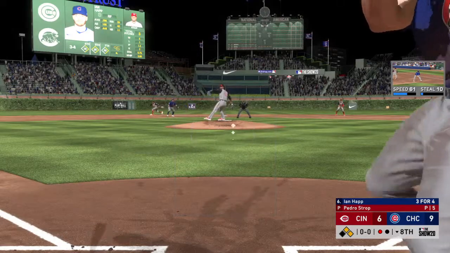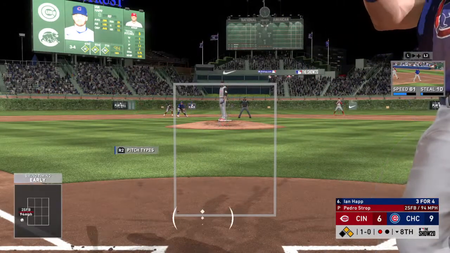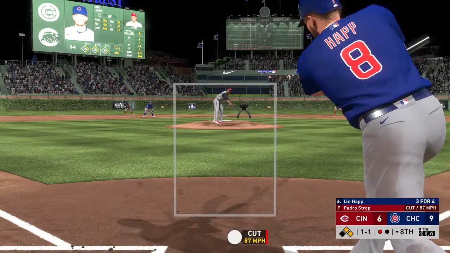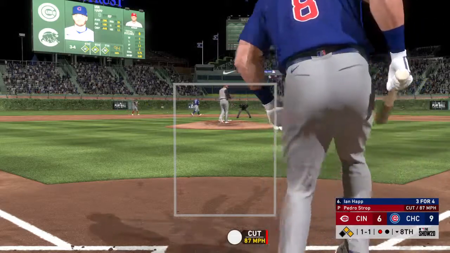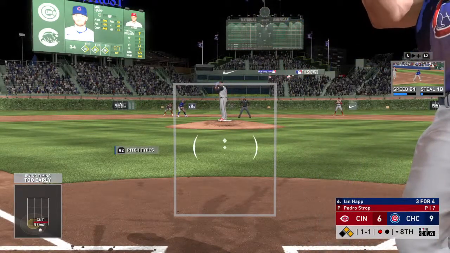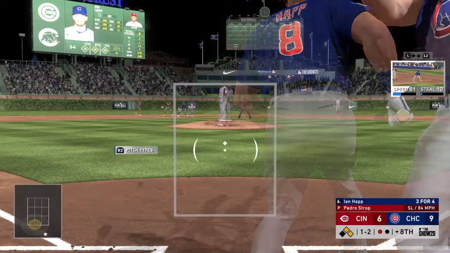Trying to pick things up where he left off, Ian Happ. And he'll complete the cycle if he can blast one over the wall here. 1 ball, no strikes. Ian Happ looking for the cycle. Oh, and not a swing for the bubblegum card there. It's 1-1. Home run away. See, guys, he is human. Occasionally an ugly swing right there. But he's having a monster season, so I'm going to give him a free pass.